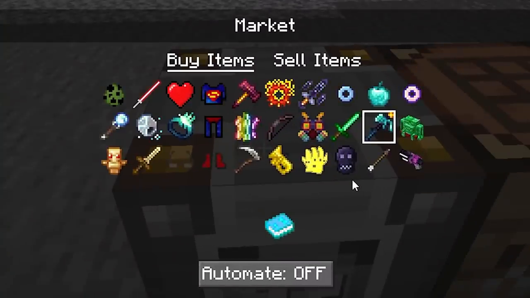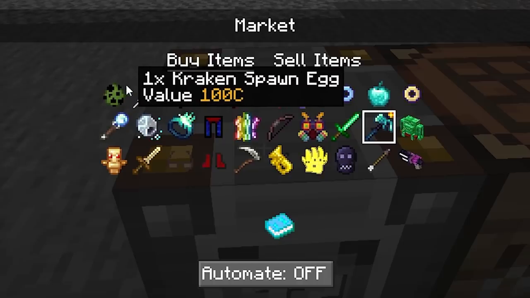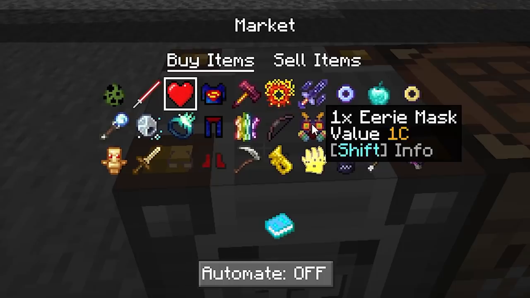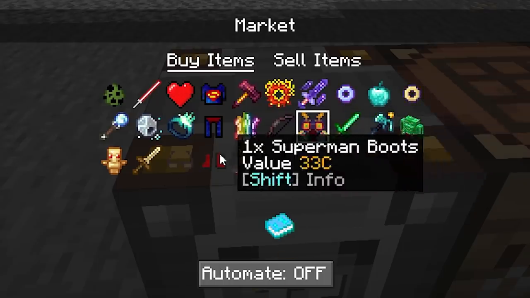Oh, wow. Okay, so everything is different now. This is going to be tier 2, and we have a Kraken spawn egg, whatever that is. Laser blade. Heart content. Wait, I can buy hearts? Eerie mask? Wait, that's a penny. I'm going to go ahead and buy that. Why not? And literally everything is completely new.